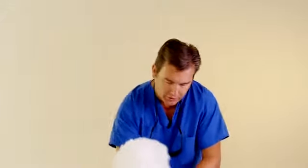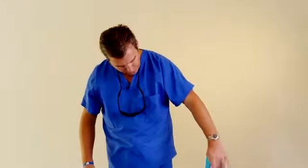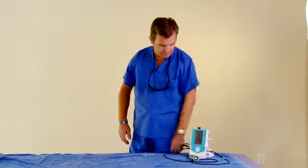So we're going to lose our patient here. She's ready to go home. I'm going to send her on her way. But when you get done, again, your joule counter will have the joules, record that, and then you can turn it off, and you're done with the treatment.